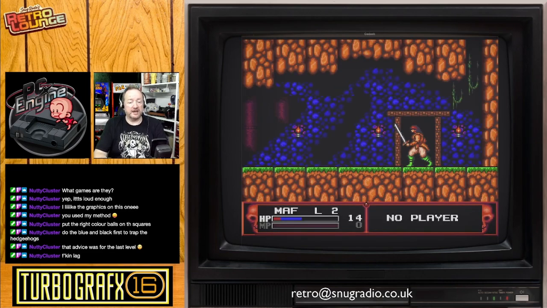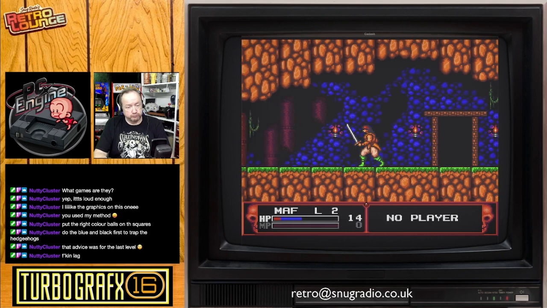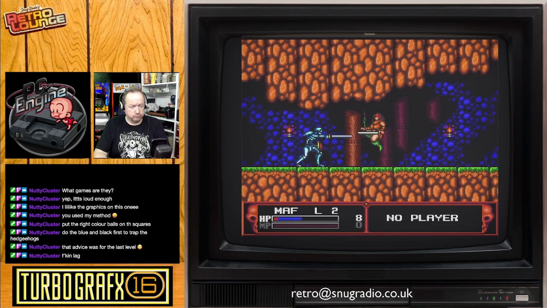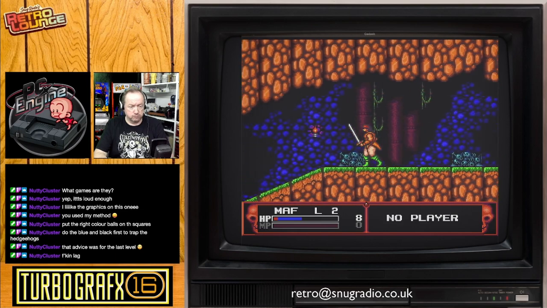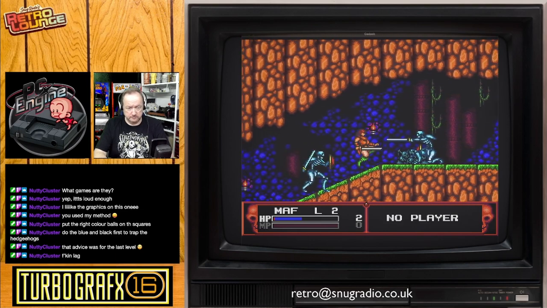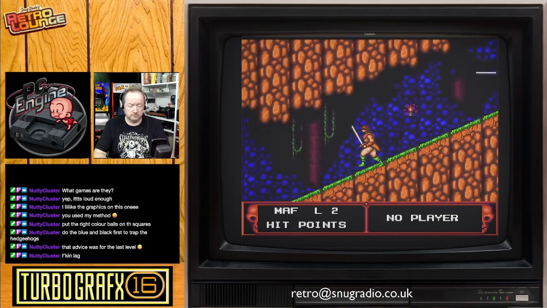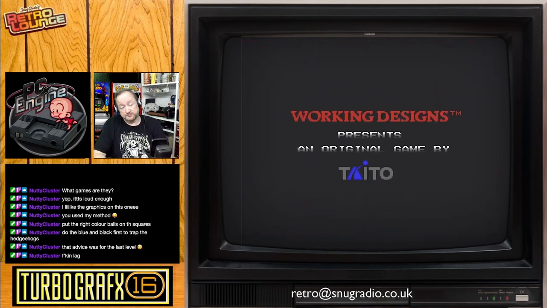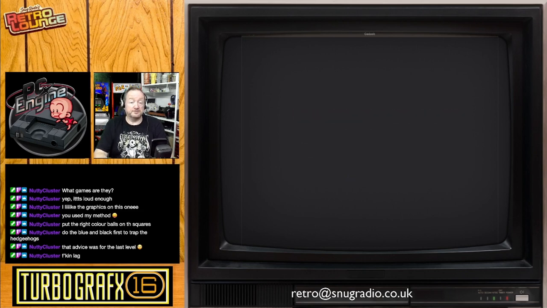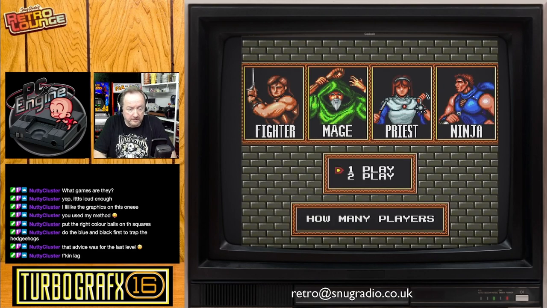That. Didn't think I was gonna get out. Oh, I'm not doing because I'm being stupid. Oh no. Run away from the skeletons or die. And drops you right back to the start. Pressing the run button. Okay. We'll play it.